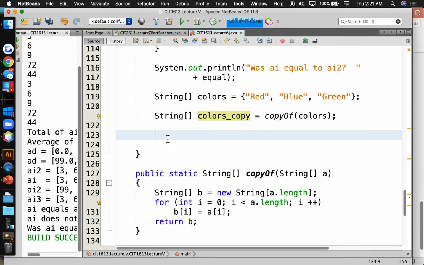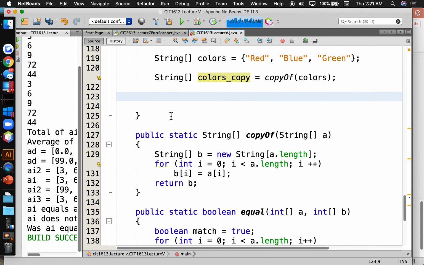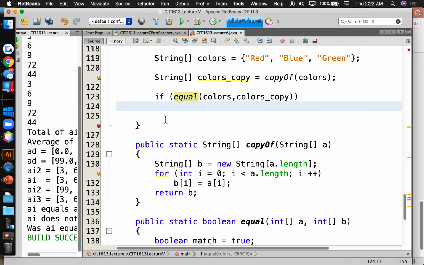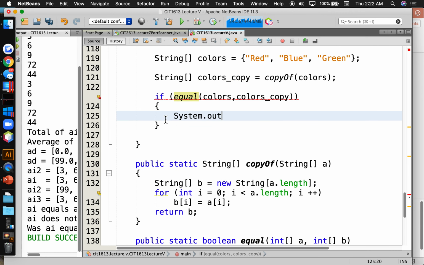Okay, fine. And now let's see if they're the same, right? So if equal colors, comma, colorsCopy, System.out.println. Yep, they're the same. Because of course they should be.